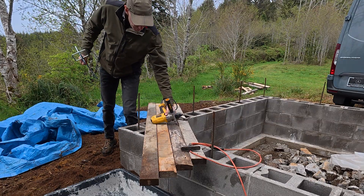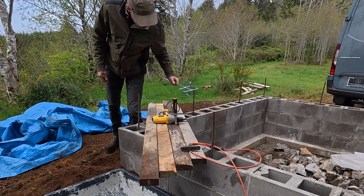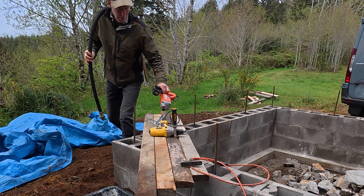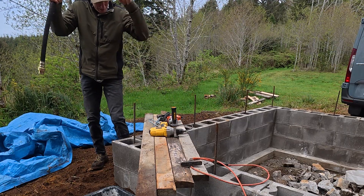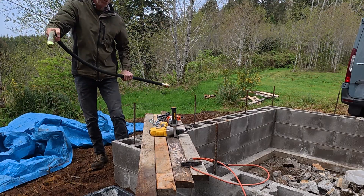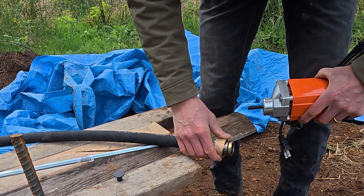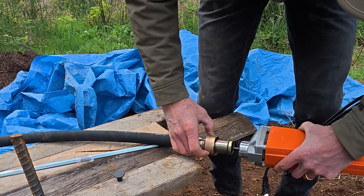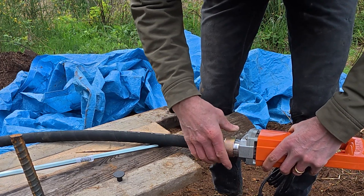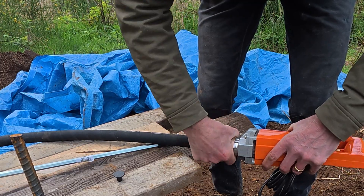For mixing, since this is going to be a pretty viscous mix, I'm going to use a big power drill plugged into the battery and an egg beater that I bought at the concrete place. And then for consolidating the mixture and making sure there are no air bubbles, I'm going to use this vibrating wand — a really cheap one I bought that was actually cheaper to purchase than to rent. Hopefully it lives through the project. I'll stick that down in the cores and it will vibrate everything and make sure all the air bubbles come out. People often call these a stinger.